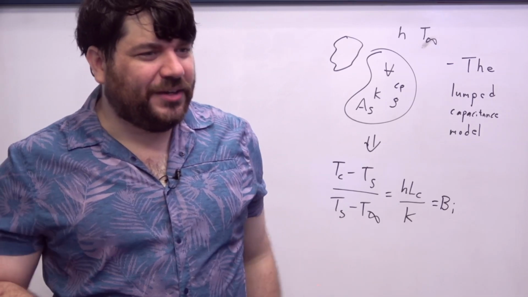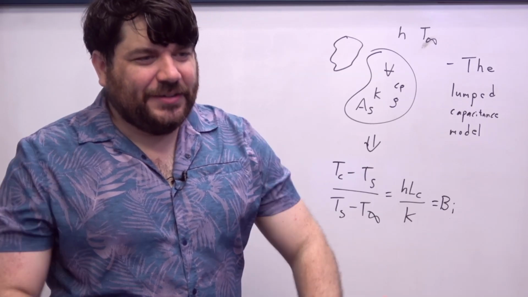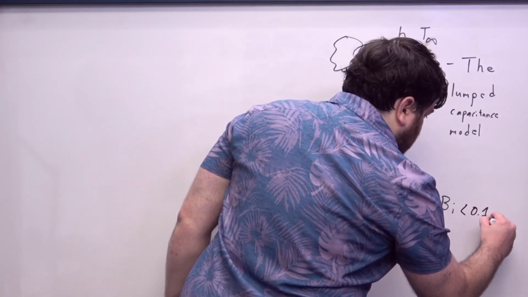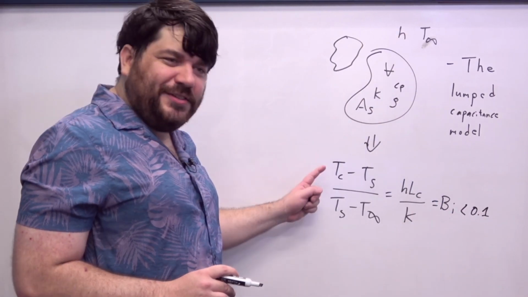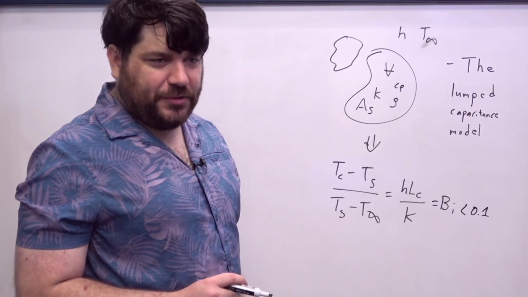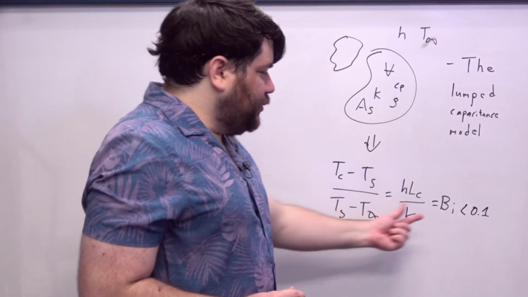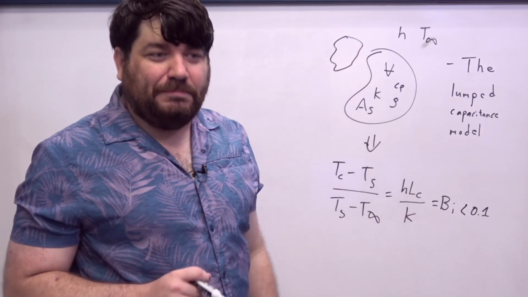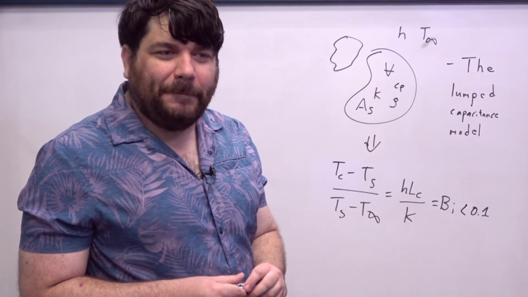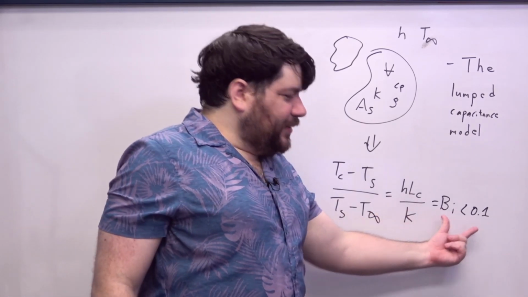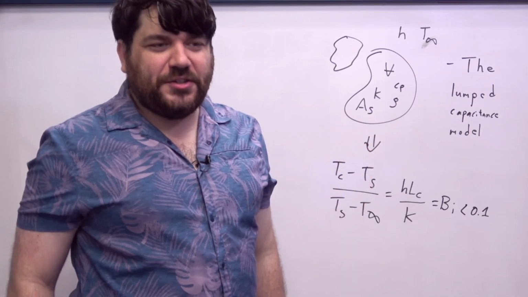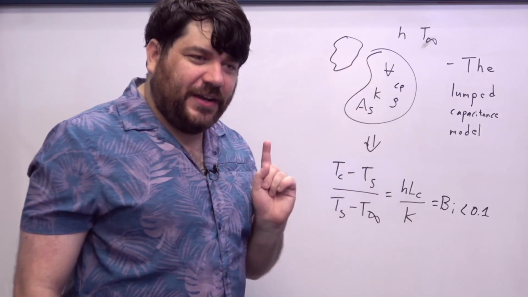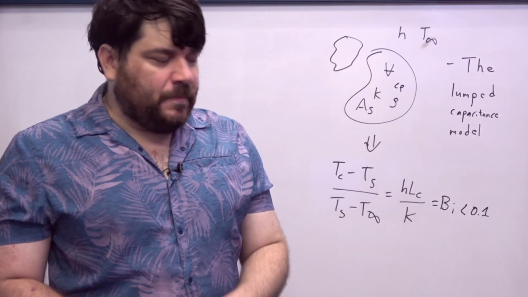However, there is a kind of socially agreed upon conclusion, at least for heat transfer people, which is that if the Biot number is smaller than 0.1, that is to say that this temperature difference is at least 10 times smaller than this temperature difference. Whenever that's true, then we can make the assumption that the temperature inside of this object is basically uniform. Okay? And so this is the criteria that heat transfer engineers and physicists have agreed upon in order to determine whether or not we can actually assign a single temperature to an object.